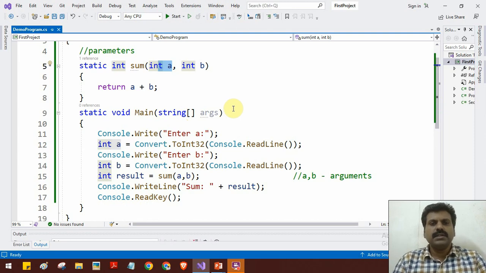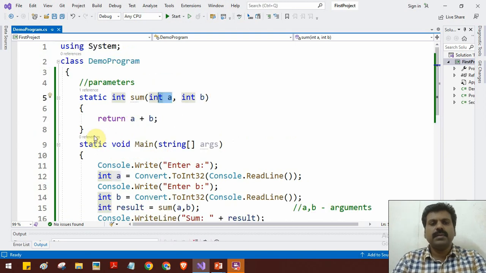Call by reference means that instead of passing the value, we pass the address of that particular memory, so that if you make any changes in that variable, it will affect the original value in the original memory location. Let us understand with one small example program.